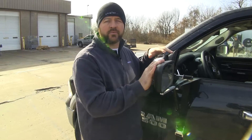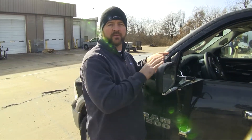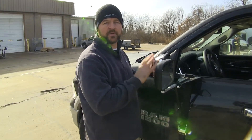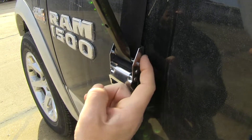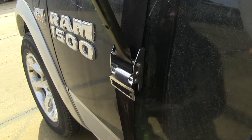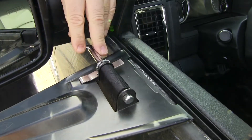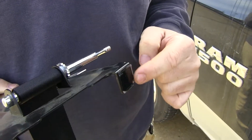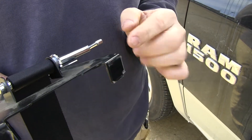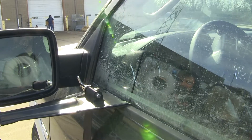This towing mirror is going to allow full adjustability on your factory mirror, and unlike others, it's not going to clip onto your factory housing. However, with this mirror, you don't have the option of folding your mirror into the vehicle. Both your top buckle and your bottom buckle are going to have a rubber pad so you don't have to worry about scratching the finish on the vehicle. You're also going to have a crank that tightens the belt to keep your mirror secured against the vehicle. It has little plastic sleeves that allow you to roll your window up while these are installed — it's not going to damage the glass.